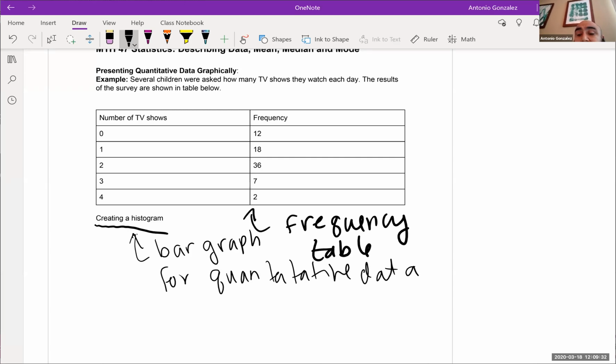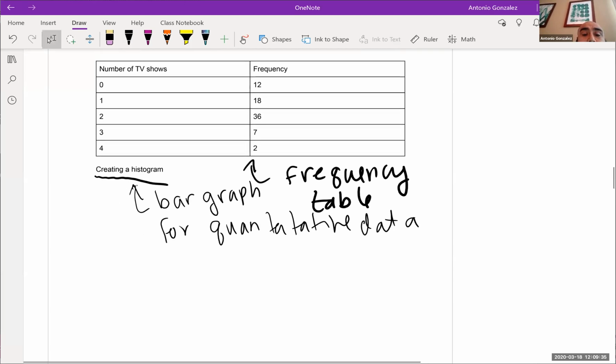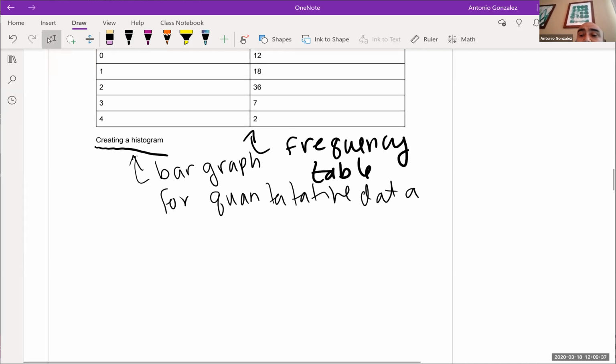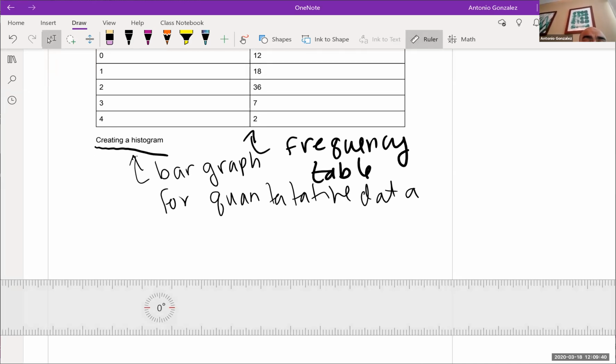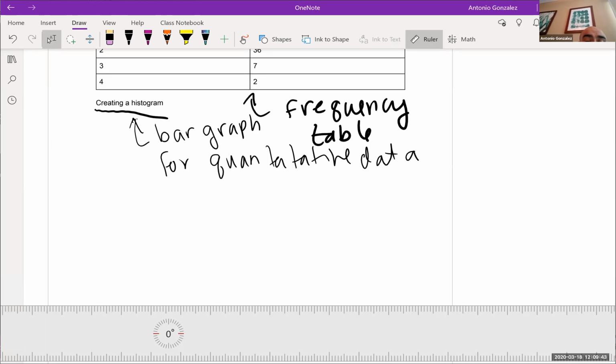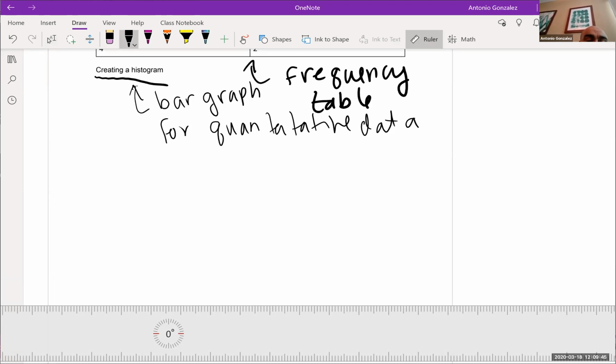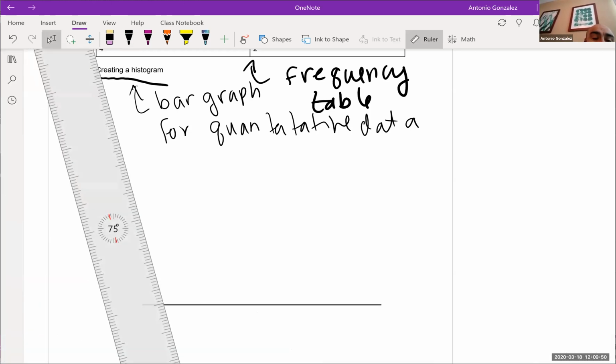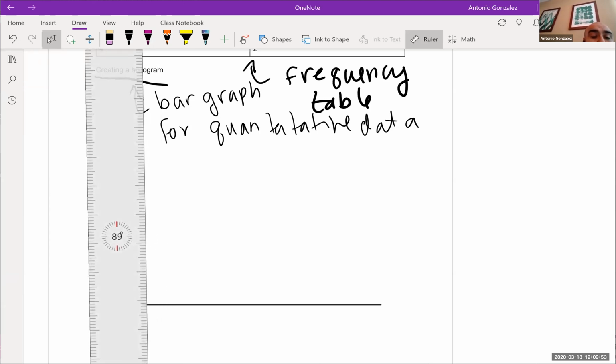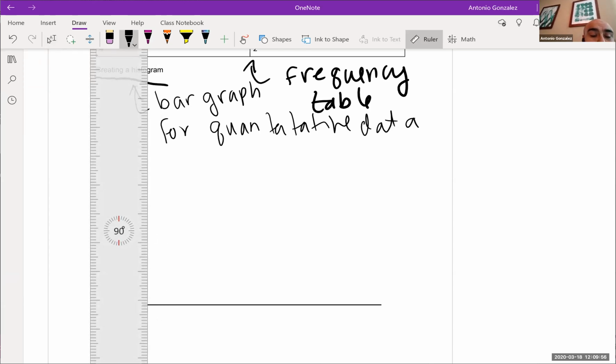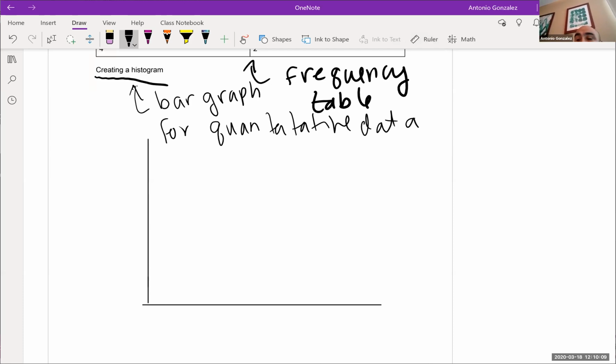I'll start off the same way that I started my bar graph, let me draw some axes here. I'm going to use this ruler function and clean up my graphs from Monday. Those looked a little sloppy, so this should clean things up a bit. There we go, nice and straight lines now.